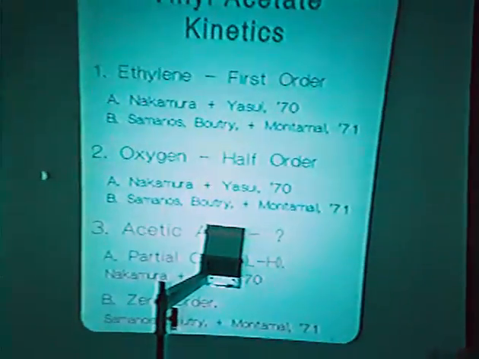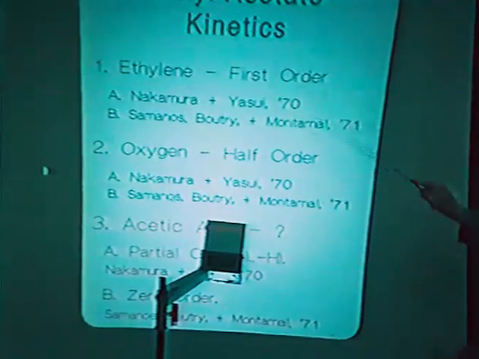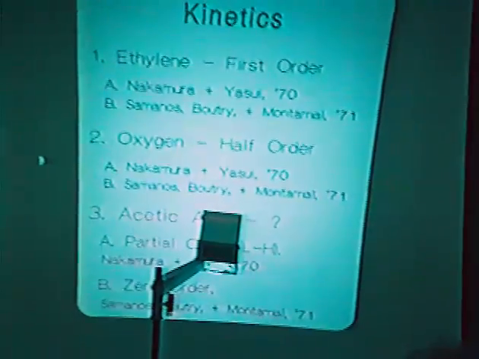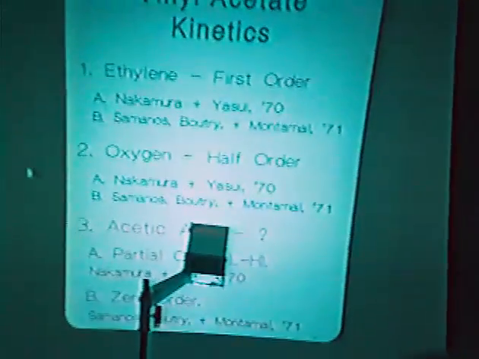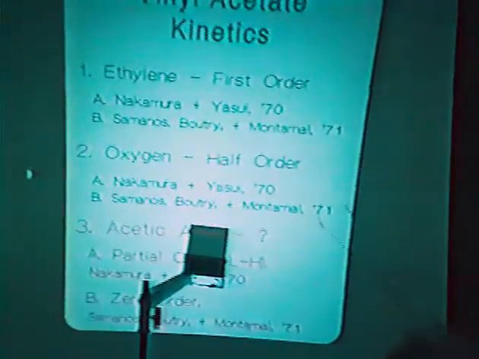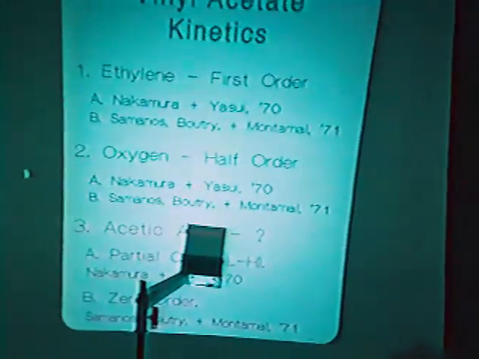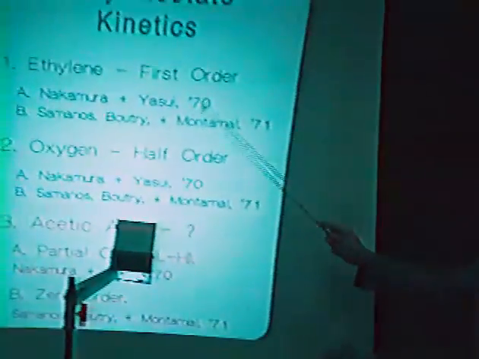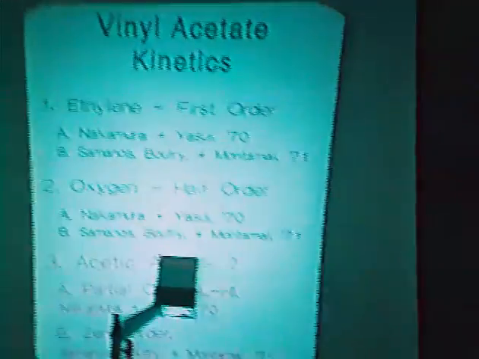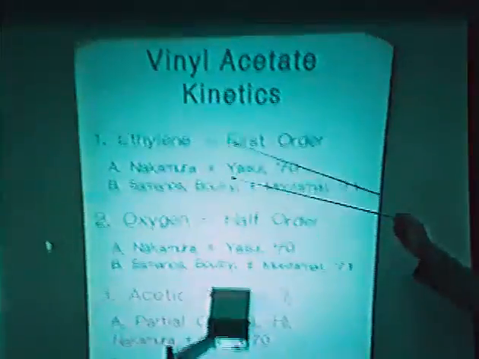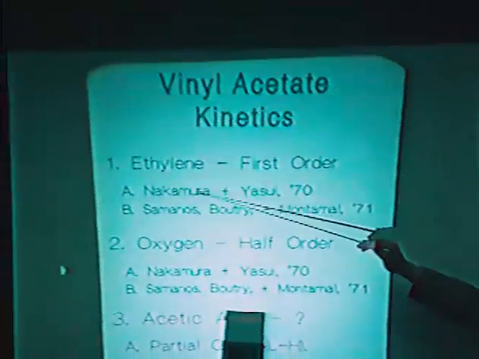I want to take a brief excursion into some kinetics, and this is by no means an exhaustive look at the kinetics that have been done in the system, but it's a look at a couple of studies that agree very well with each other, and it sets up my problem, so that's why I wanted to deal with these a little bit. Basically, two groups, Nakamura and Yasui, and Samanos, Bouquet, and Montarnal, have looked at this system, over 20 years now.